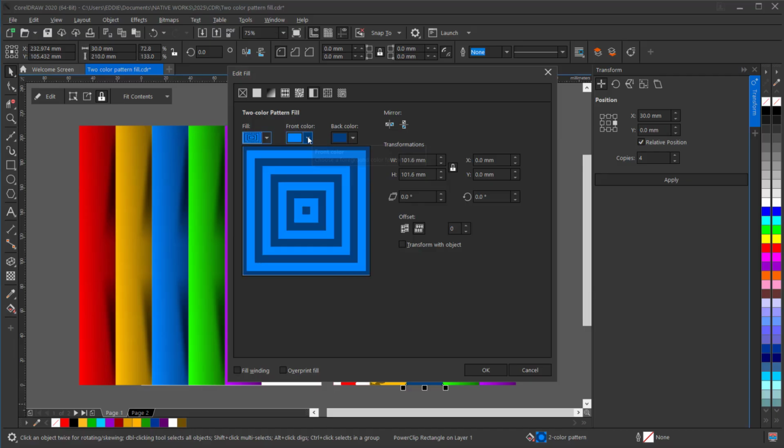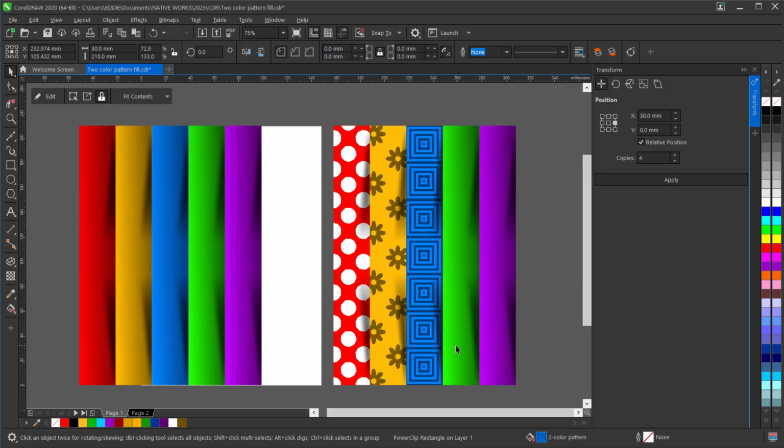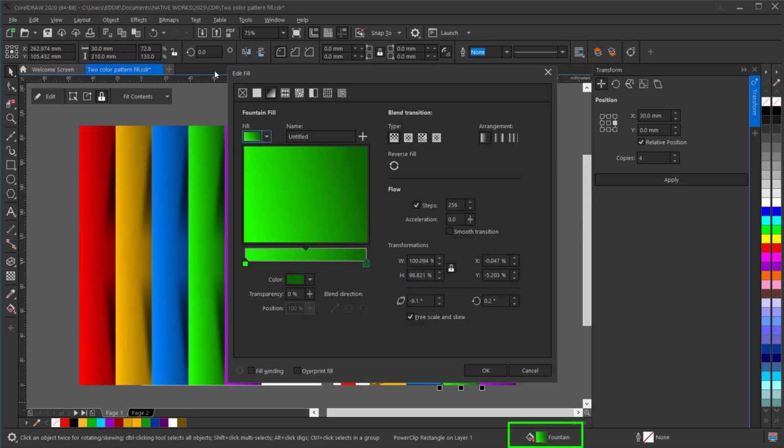So let's repeat this process for the 3 rectangles left. You can always go through all the available designs, change the sizes to see how it looks, change colors, try to blend just to suit your taste.